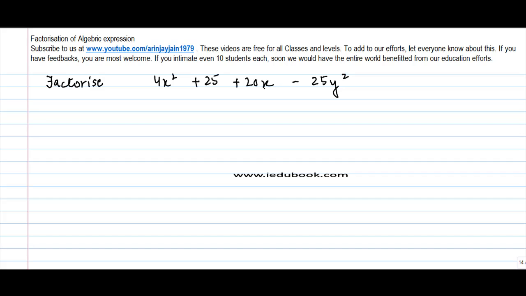Till now whenever we were using the identity method, we know that in a maximum case scenario the maximum thing you had was what? It was basically a situation where you had a plus b whole square, a minus b whole square, and you had a square minus b square. So these are three identities that I had.